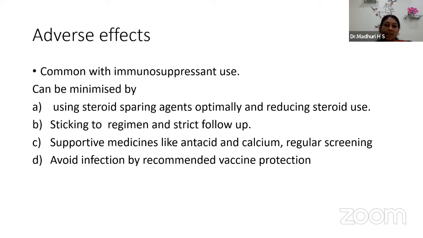Supportive medicines like antacid, calcium, etc., are also very important, because taking calcium, vitamin D or bisphosphonates can prevent a fall and fracture, which otherwise is itself a cause for death in some of these patients. And avoid infections whenever possible, because susceptibility to infection is itself one adverse effect, and that can be avoided by giving antibiotic prophylaxis or vaccines whenever possible. So this education patients require.